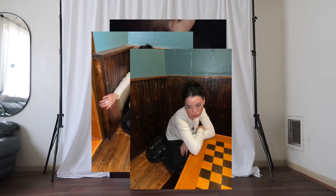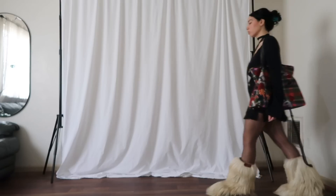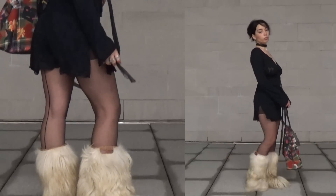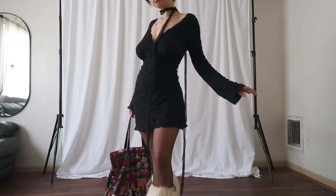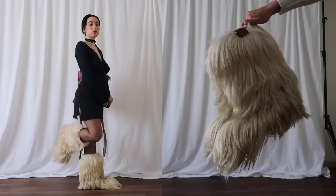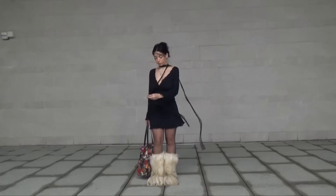These boots are my best winter investment — why not pair them with a cute little mini dress? It's unconventional, it's fun, but the silhouette is sexy. I love this dark blue tone with the creamy tone of the boots. I didn't wear a jacket over top so I definitely had to wear this on a warmer day, but it needed something extra and the slinky scarf filled that gap perfectly.